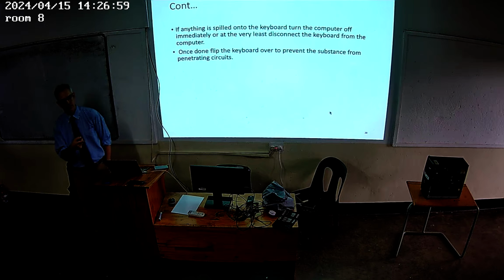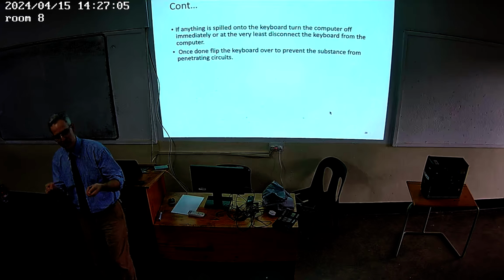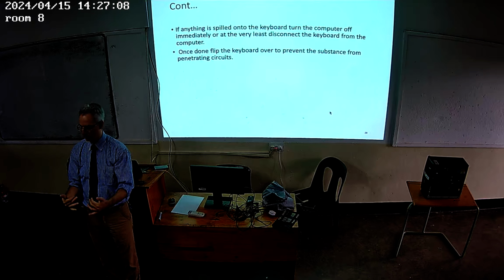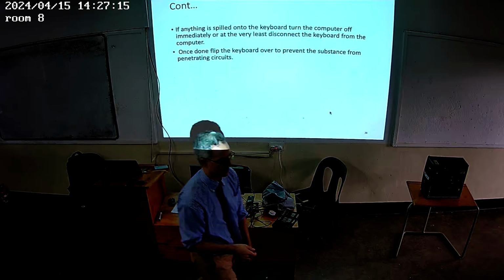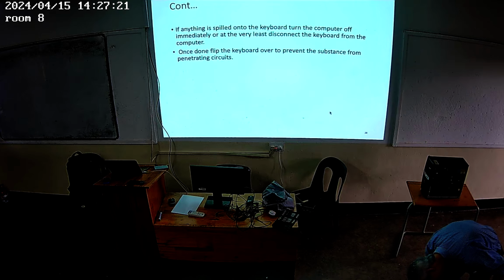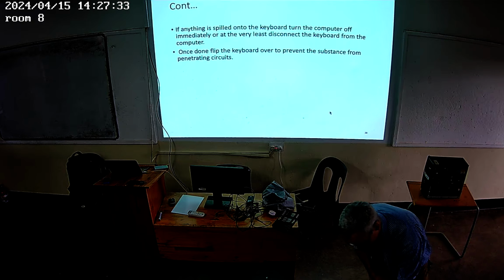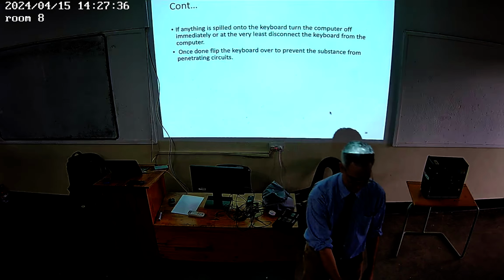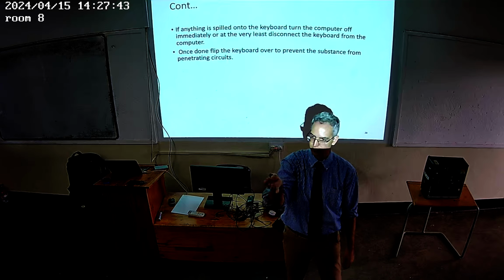With a keyboard, turning it upside down, even with a laptop, is good, because for the liquid to come out the same way it came in means there's no circuit on the keys. Right? Let me see if I can talk about that. This is the escape key. I'll pass it around. You can see what the key is.